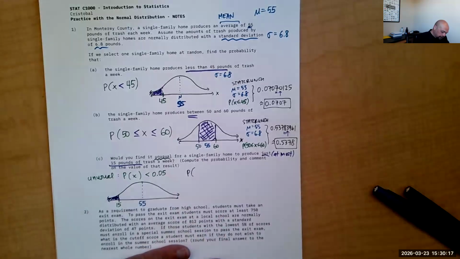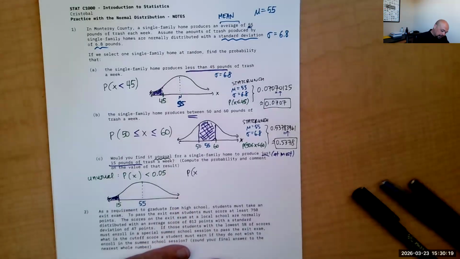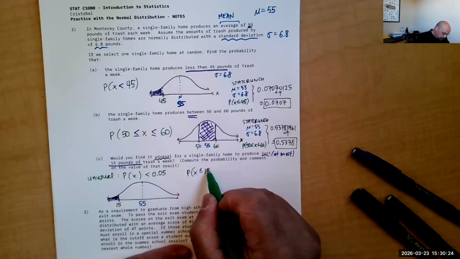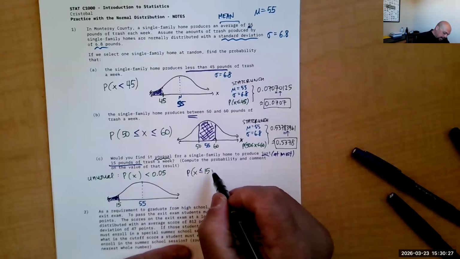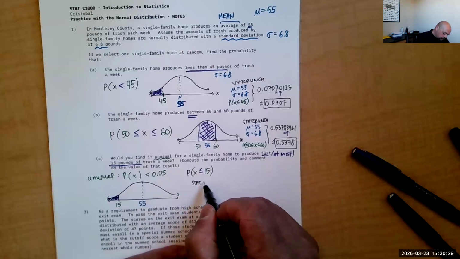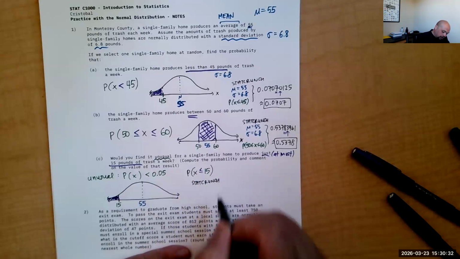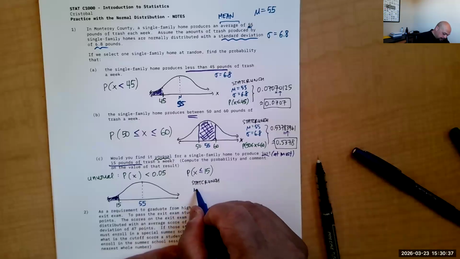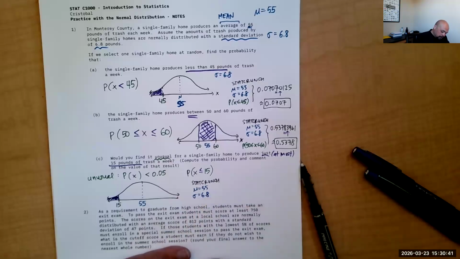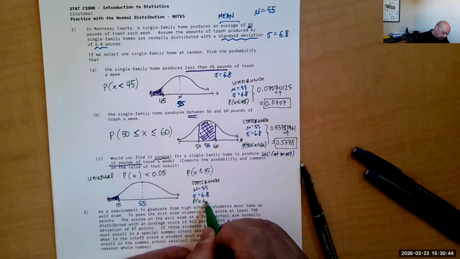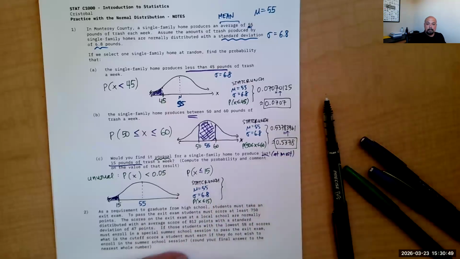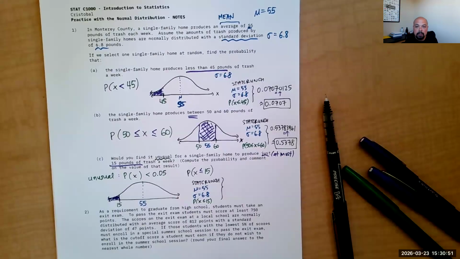that our X value is less than, or we can do less than or equal to, that 15, right? And again, with StatCrunch, that stat calculator and the normal, with the mean being 55, standard deviation still 6.8. Looking at that probability that your X is less than or equal to 15, let's see what we get there.